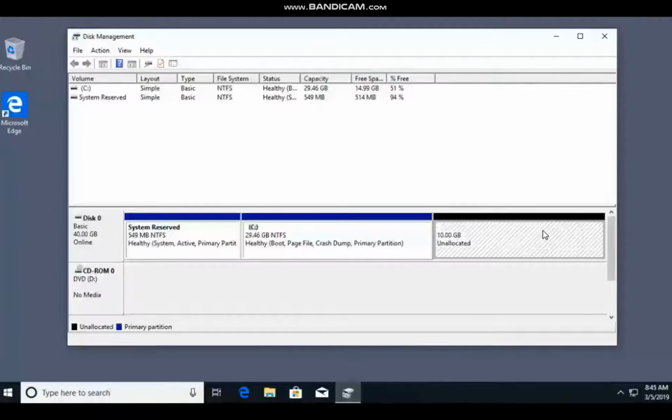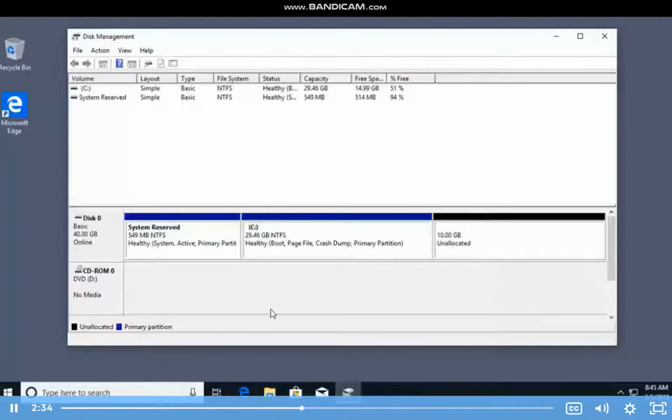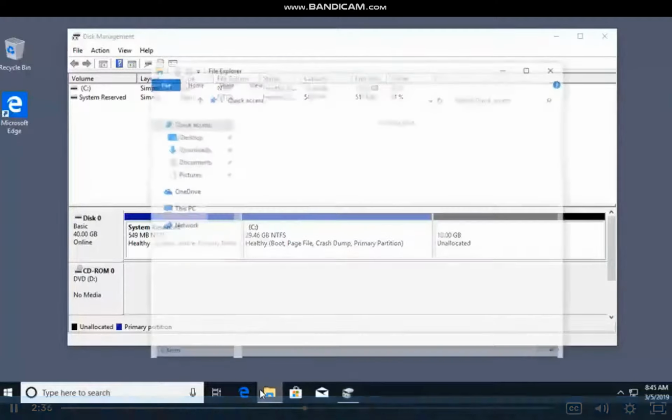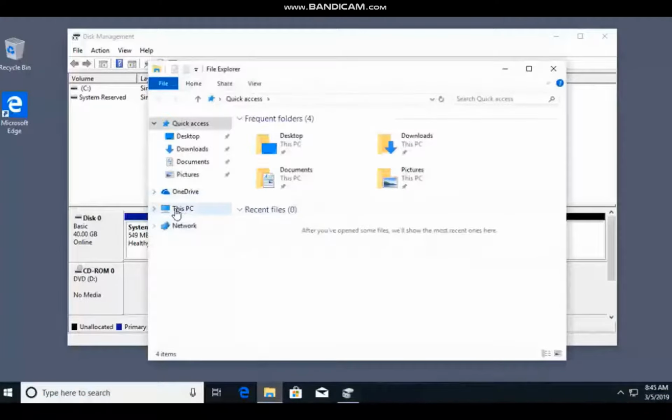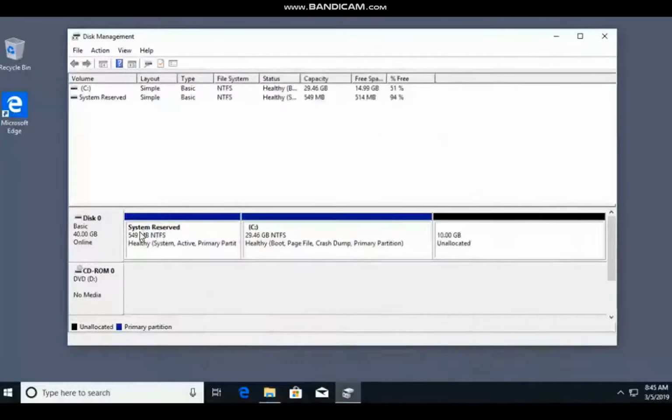So what can I do with this free space? I can right click on it, and this is where I can create a new volume, which is going to be another logical partition for me to have inside of my disk area. To show off what's about to happen, I can open up a File Explorer and click on This PC. Right now I have my C drive, which is my hard drive with my data, and then I have my DVD optical drive. What we're about to do is create a new drive, based off of the physical disk 0, but the second partition.